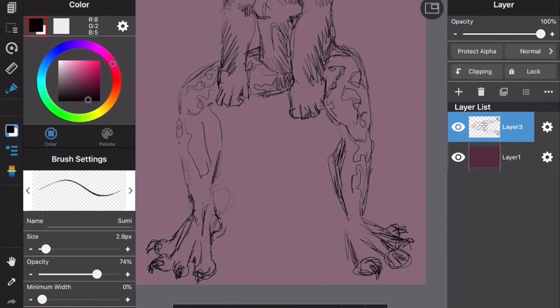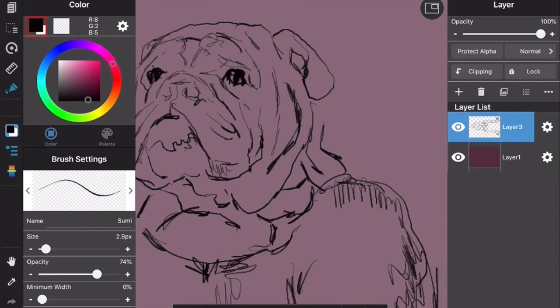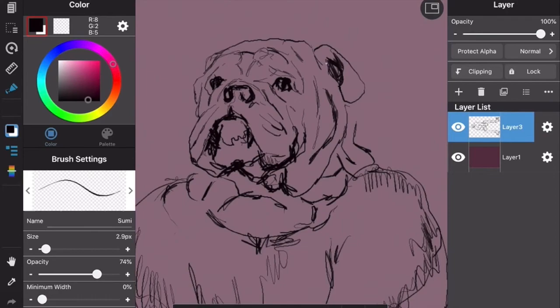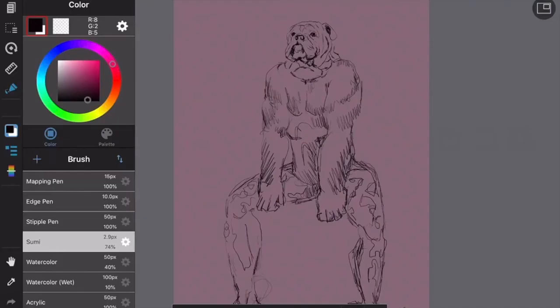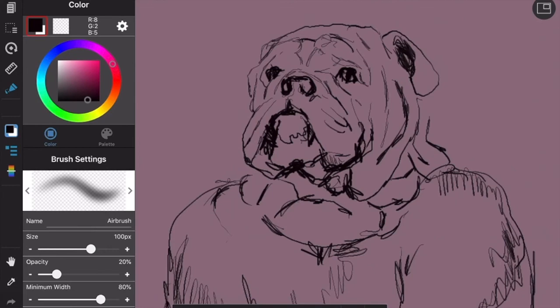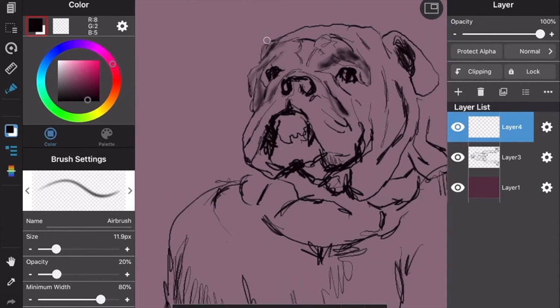After getting this sort of rough, simple idea of the monster mashup here done with lines, now I want to go back in and modify it. So this monster in the end isn't going to look very much like it does currently, because that was just a sketch to get started with. Now I can come back in and I've slightly increased the pressure of my brush and the size of it, and I'm going back in and I'm beginning to do some shading.